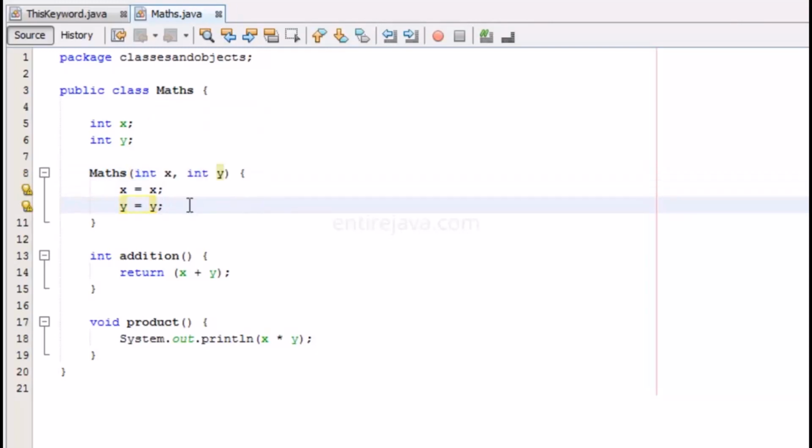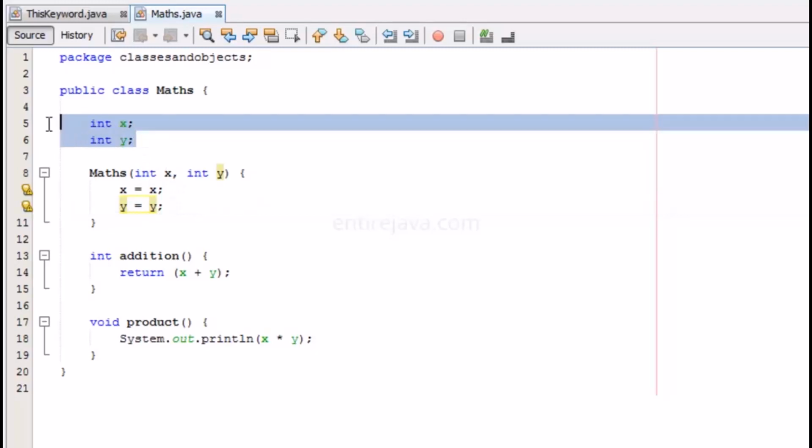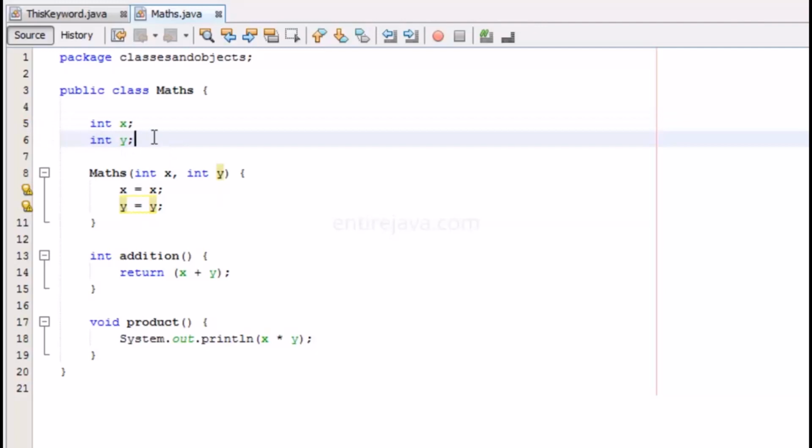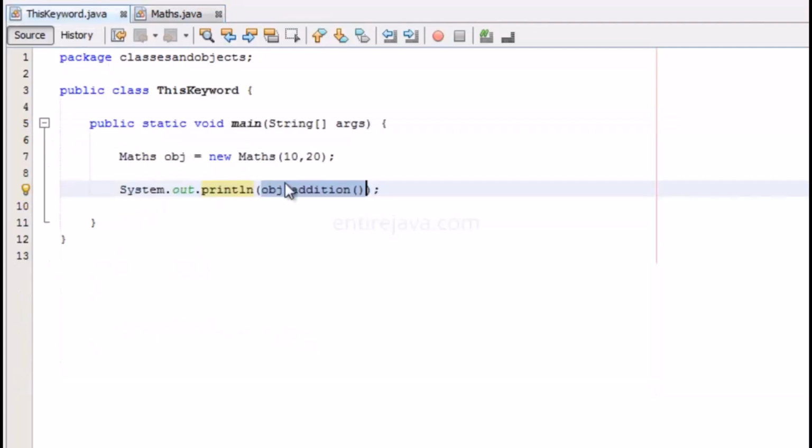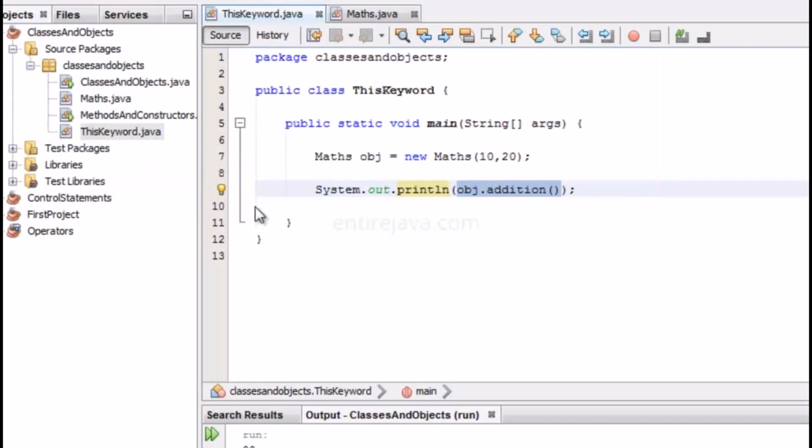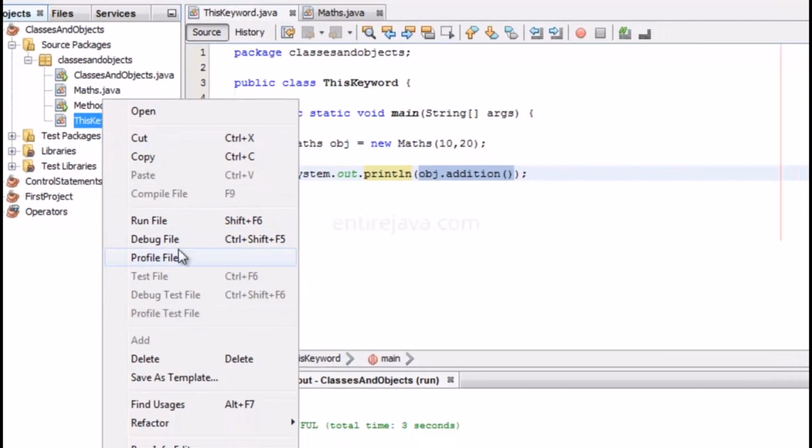So what does this mean? The names of both local variables and instance variables are the same. Now if I run this program, what is the result that you're expecting? We would get 0. I'll tell you why. Let's run the program.